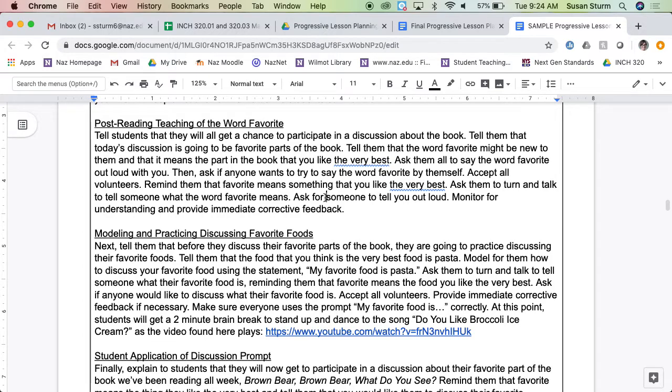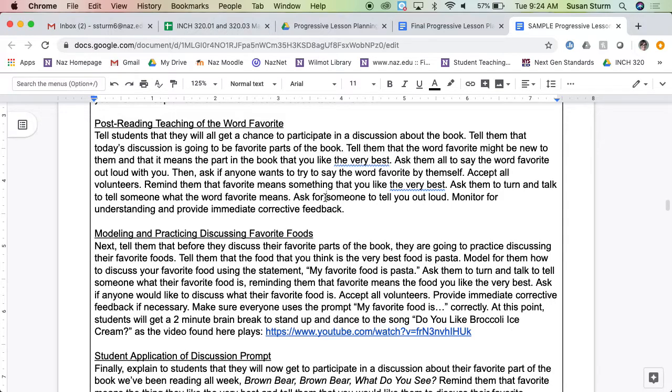What am I doing right there? Opening my teaching section by telling them they're going to get to participate in a discussion. What is that? I'm clearly stating the objective to them. Here, today, you're going to participate in a discussion that maps out to my standard and to my learning objective. That's a nice thing to do at the start of your teaching block, is to tell them, today you're going to learn how to blah, blah, blah.